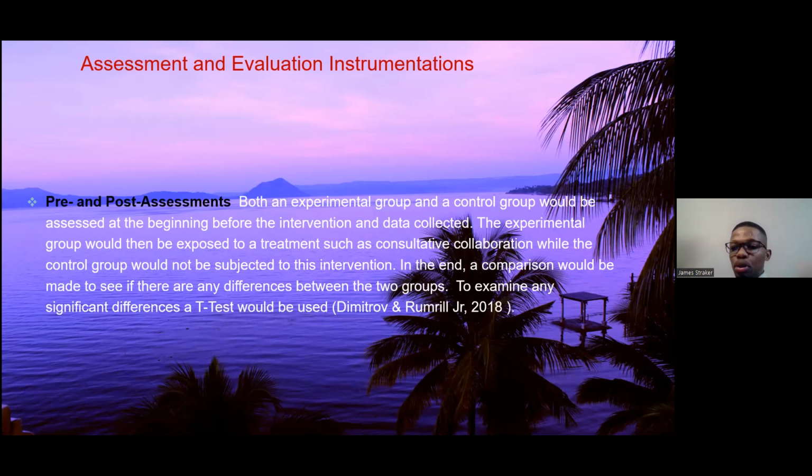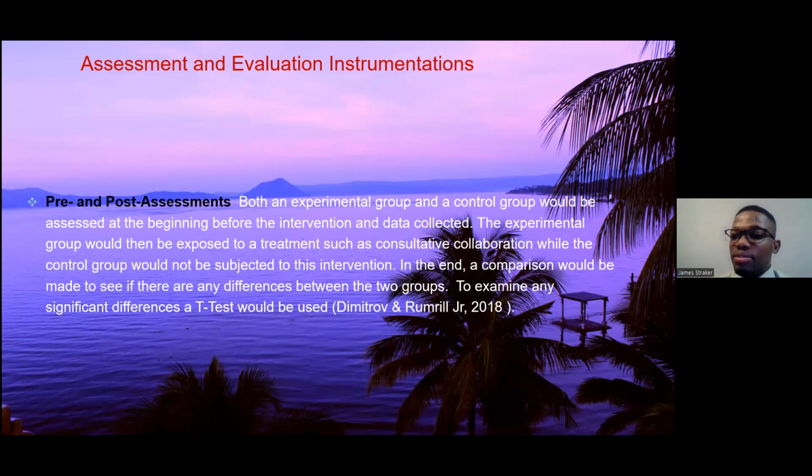And so both groups will be pre-tested, because we want to ensure that from the jump, we don't have one group performing better than the other. And so once the pre-test is done and we do our analysis, and the statistics say to us that these two groups are performing statistically the same, we go ahead and do our intervention.